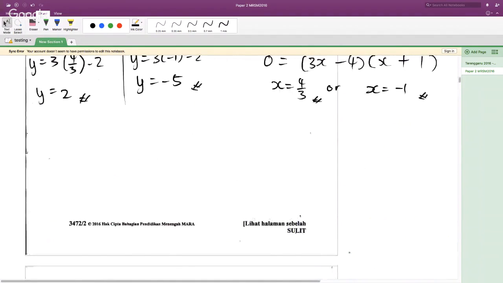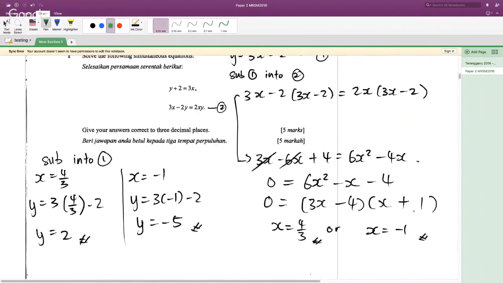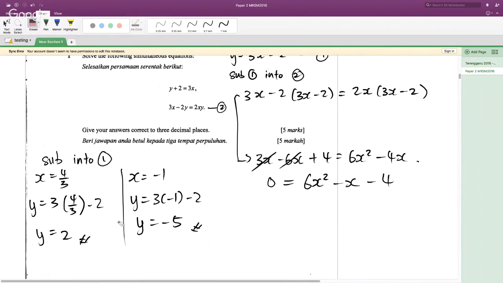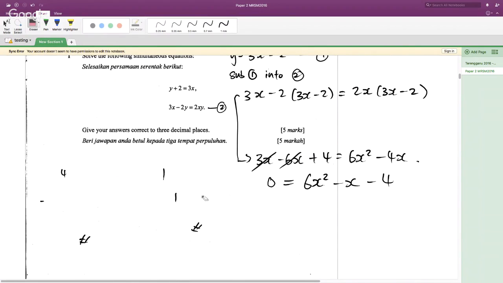Yep, let me see this one. Negative 4, negative 4x. Because this one is not possible. This is 3x times 2x. No wonder. Yes, thanks for the reminding. This part actually is wrong. So that means you can't factorize.